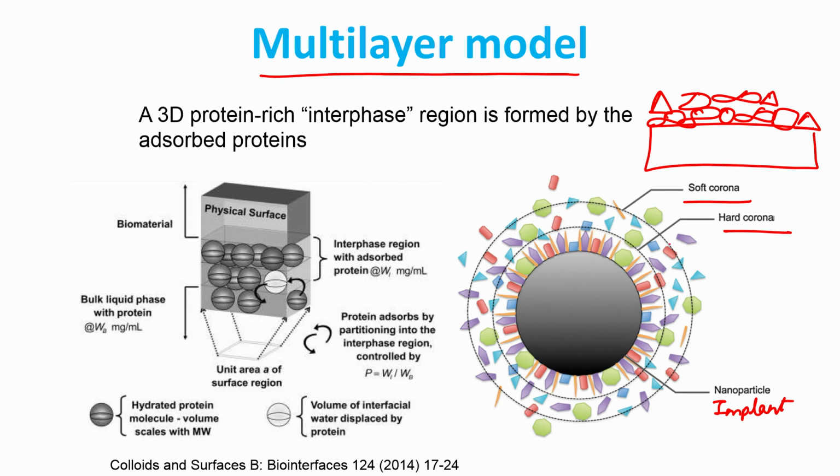So, this is not depicted in this image, but let us say this circular protein has now become elliptical when it is adsorbed. So, it has now exposed new sites to the body which were never exposed earlier. Now there could be another protein that comes and attaches to these exposed sites, has some affinity to them. So, that is why you get the soft corona. It may not be a very strong interaction at that point, but there is still some interaction. As again depicted here, you have a physical surface, then some amount of protein comes, and then some other protein comes on top of those proteins, and this essentially creates a whole corona of protein around a particle.